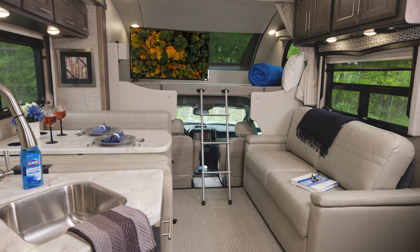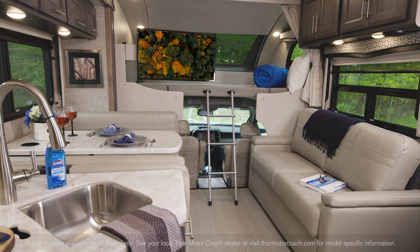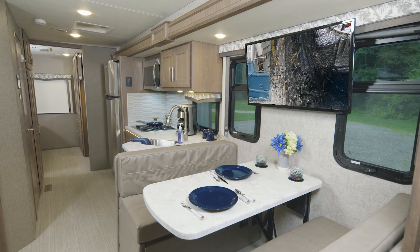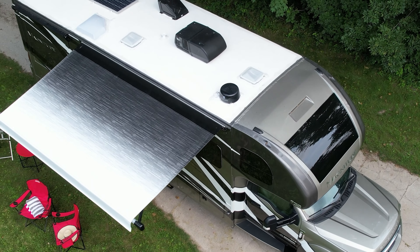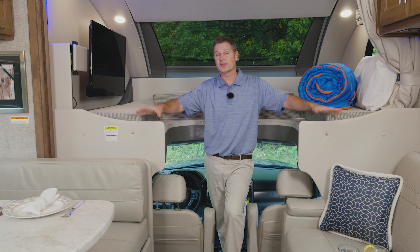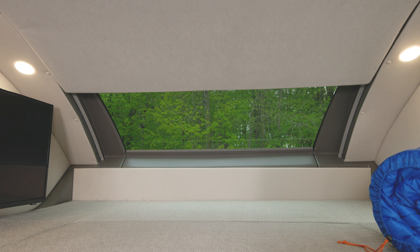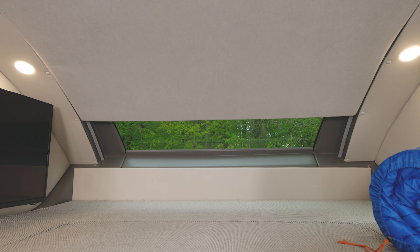Because this is a Super C, you have a lot of space inside — the Magnitude offers an 84-inch ceiling height. So anywhere you are, it's perfect to stretch out and catch a favorite movie or show. Your Magnitude comes with a TV in the living area and in the bedroom. There's also a satellite backer on the roof if you want to add a dish. Up here is the over-the-cab bunk area — it's huge, with a 500-pound weight capacity. And right above is the powered Skyview shade, controllable with Rapid Camp Plus.